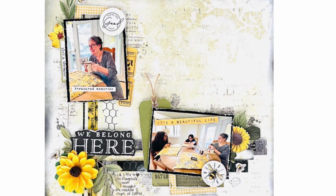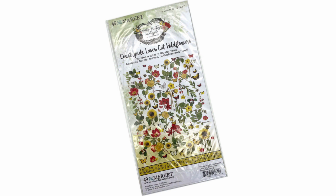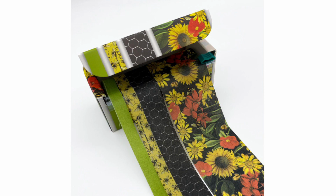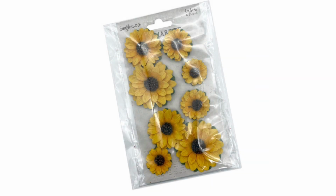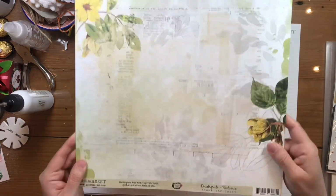Here is the layout, created with the Vintage Artistry Countryside collection, using this paper, which is the Radiance, the laser cut wild flowers, the ephemera bits, the repositionable fabric tape, the 4-inch washi chicken wire, the ticket essentials in pewter, the handmade paper flowers, sunflowers in amber. And so let's get started.